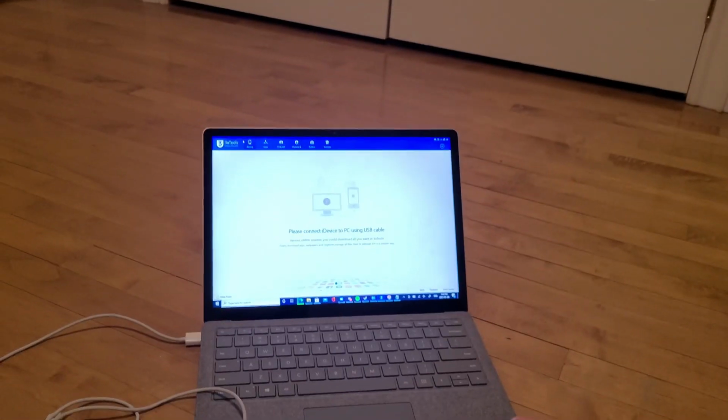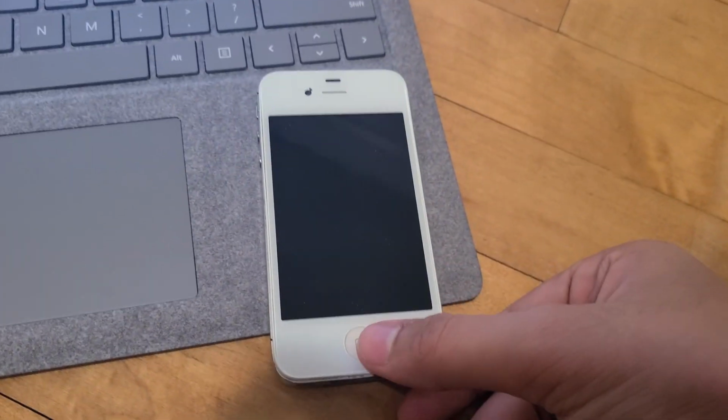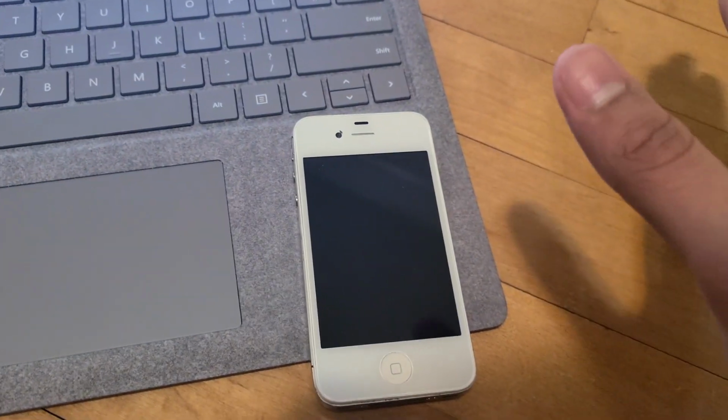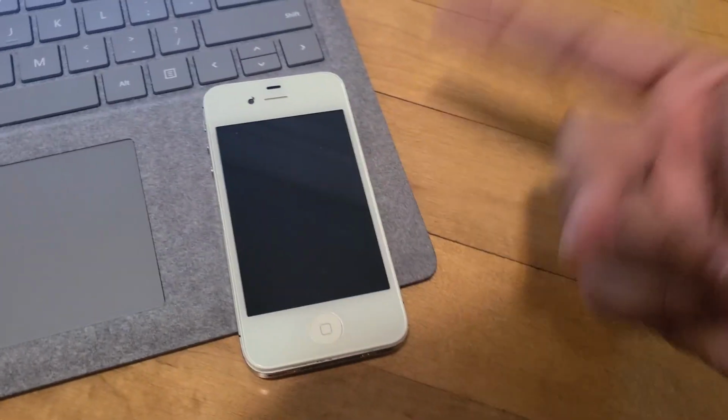I'm gonna discuss a few questions on TikTok about how to actually do this downgrade with all the downloads and everything. I'm gonna put all the downloads in the description below. It's basically a link, not really a link. You just click it and it's just gonna download right away.